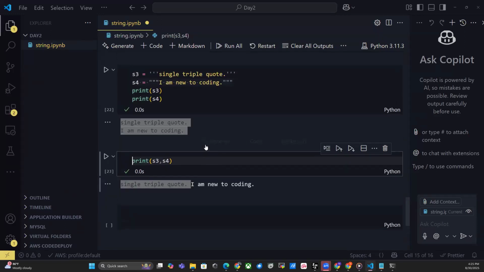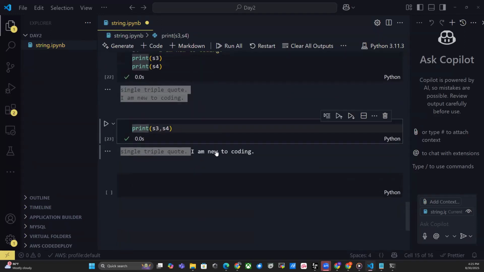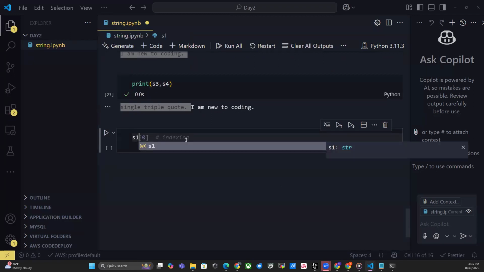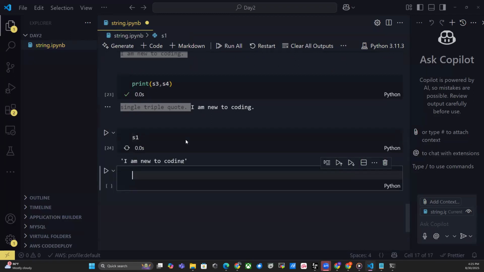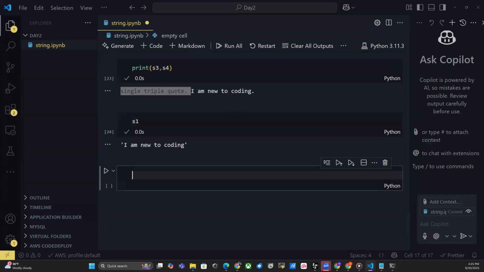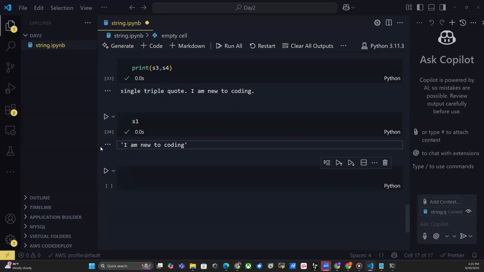Now, what is the value of S1? S1 is this one, guys. Yeah, this is your S1: I'm new to coding. Okay, can you guys calculate the length of the string? Someone calculate and tell me the length of the string.